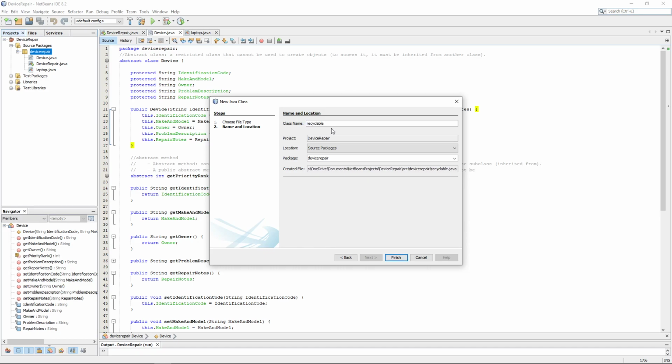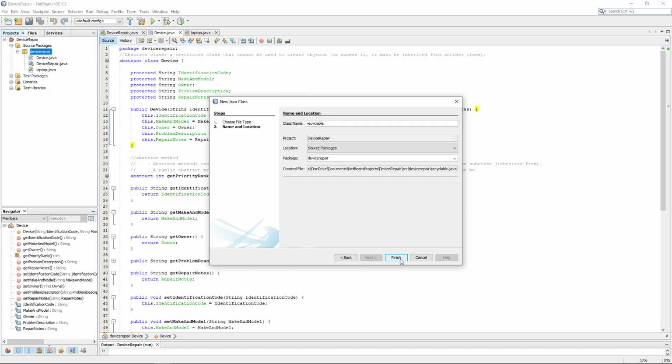So I called it recyclable. Now there is this kind of industry technique that some people like to call them iRecyclables. If you call it an I, that means it's an interface. So you might see that out in industry a little bit, just because it makes it clear which ones are interfaces and which ones are not interfaces. For now, I'm going to not do that, just to show you what the difference is, all right? Because I don't want you to be getting confused with this magical I that might have appeared. But if you do see an I at the beginning, that tends to signify that that particular thing is an interface in your class list, all right?